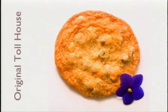The first step and the most subjective step for this whole project was figuring out which cookies we were going to bake from our collection. And of course, we had to include the original Toll House cookie. This was invented by Ruth Wakefield back in the 1930s. And this is the recipe that you find on the back of the Nestle chocolate chip bag. And the story goes that she let them publish her recipe on the bag if they gave her a lifetime supply of chocolate. So I'm going to show you the pictures of all the other cookies we baked.